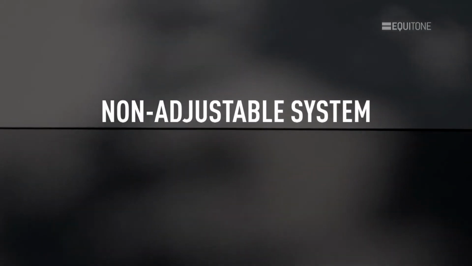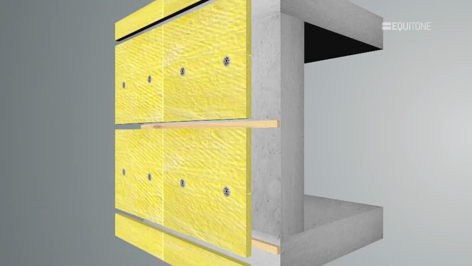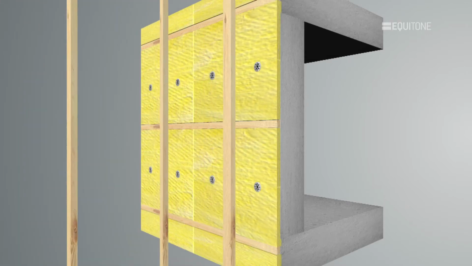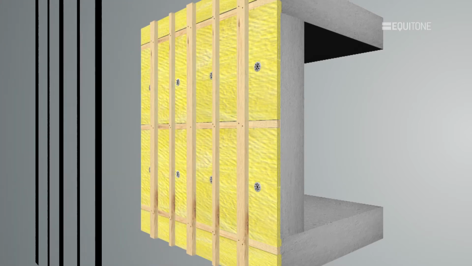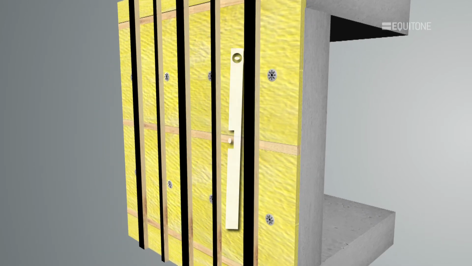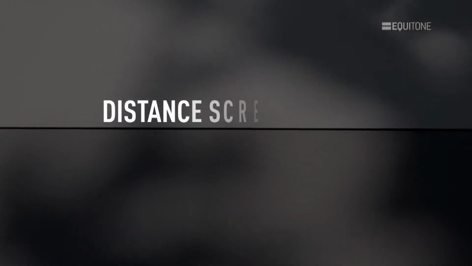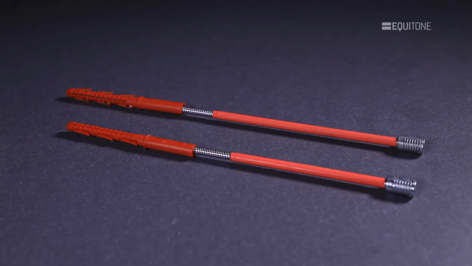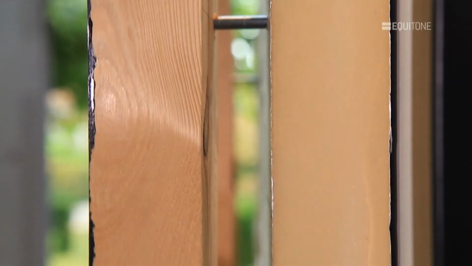Non-adjustable system. One way is to fix a series of counter battens horizontally across the wall and infilling them with insulation. Over these, the vertical battens are securely fixed at centres to suit the panel layout. This method is dependent upon having a level wall, as adjustment is limited, and is normally used where thin insulation boards are specified. Distance screw system. The distance screw concept utilises special structural fixings which are able to carry the weight of the facade without the need for brackets or profiles. This method reduces the effect of thermal bridging.